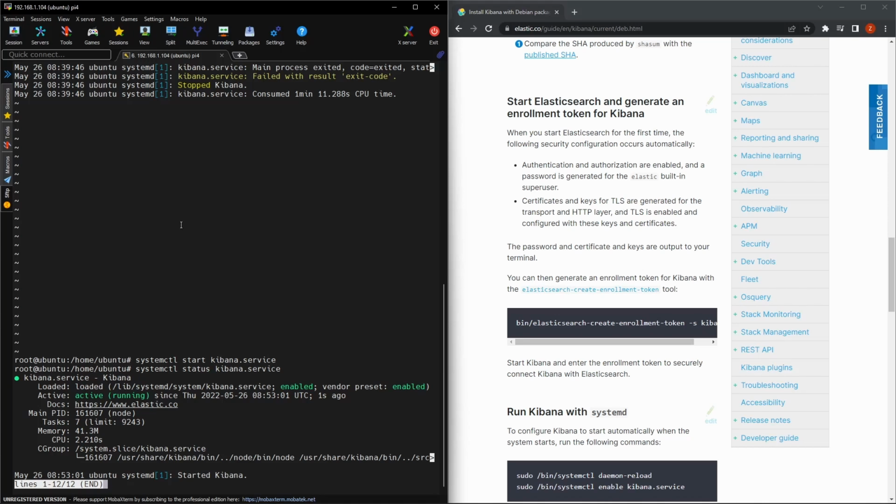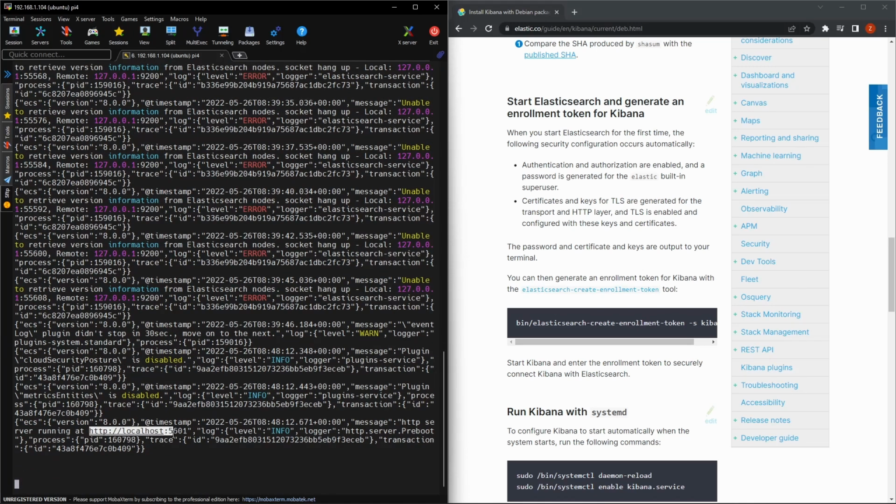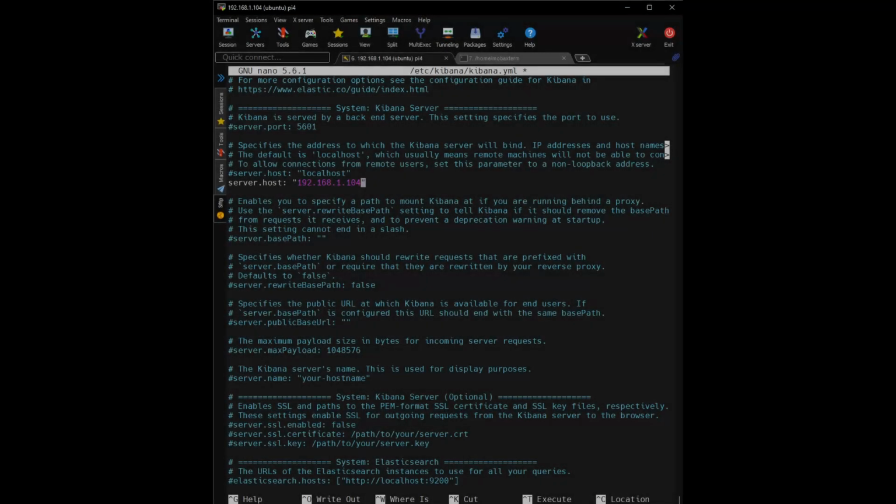You can see in the logs that Kibana was started, but on the localhost. In this way, we cannot access it. Modify the server host setting in Kibana's configuration file and restart the service. Now you should be able to access Kibana from your browser.